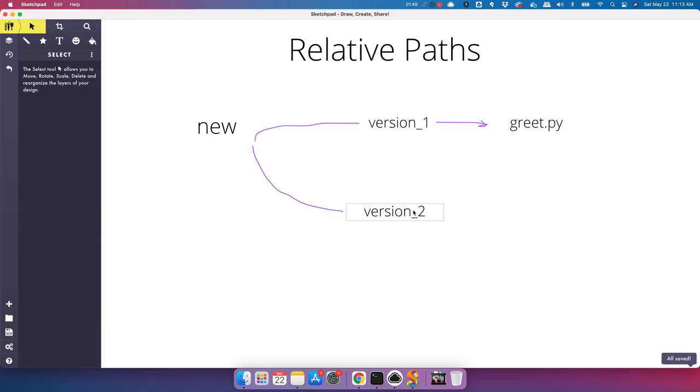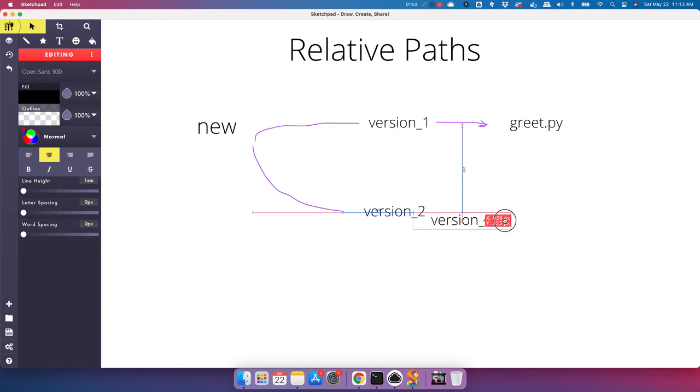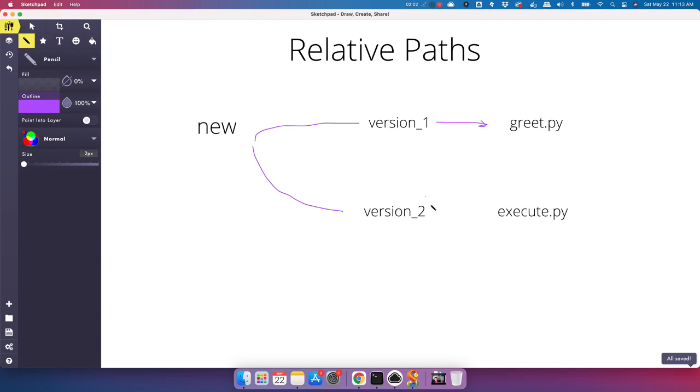And similarly with version 2, let's say that we have a Python file here, which is called execute.py. So as you can see here, we have one parent folder which has 2 subfolders, and each of these folders has a Python file.